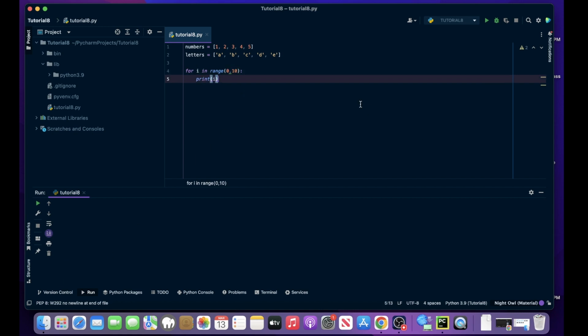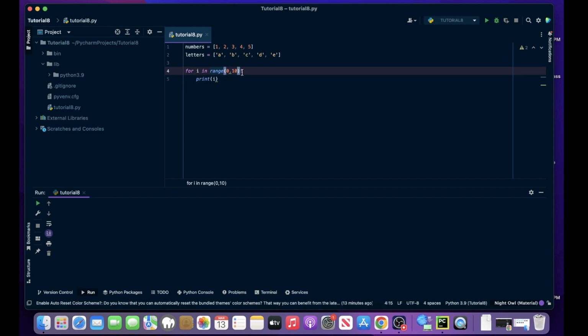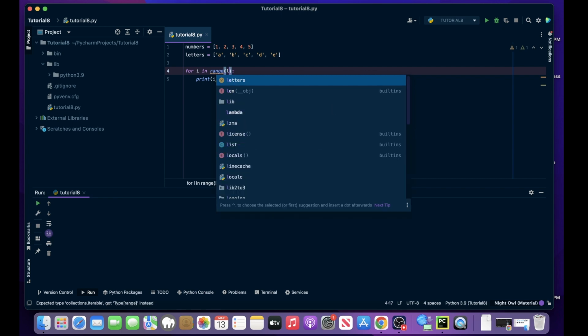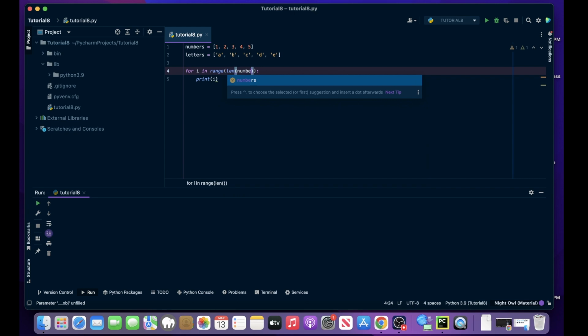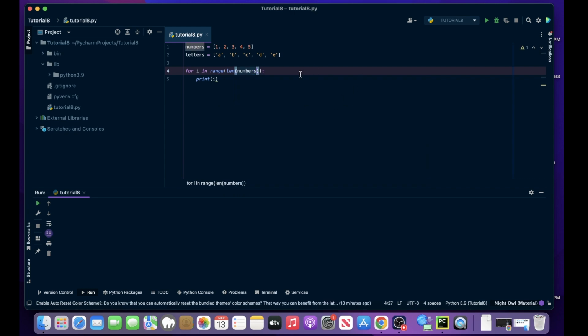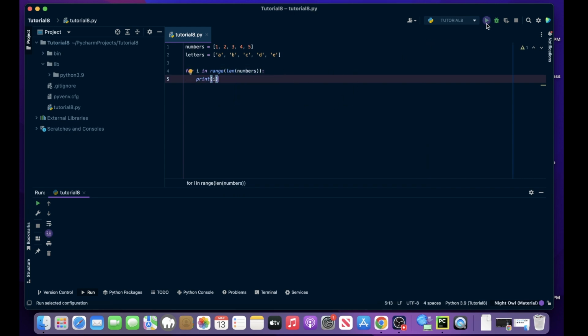There's another thing that we can do as well. We can implement the len function, and len stands for length, and I'll show you how to use it right now. Let's say we want to iterate for i in range of the length of numbers. If we print it, it prints from 0 to 4, which is 5.